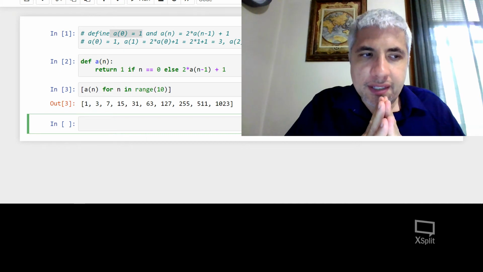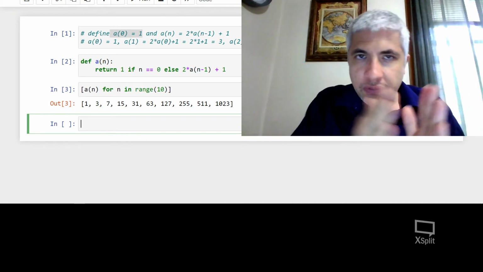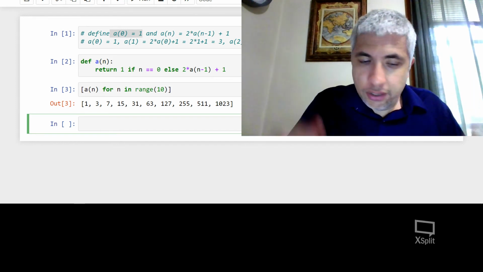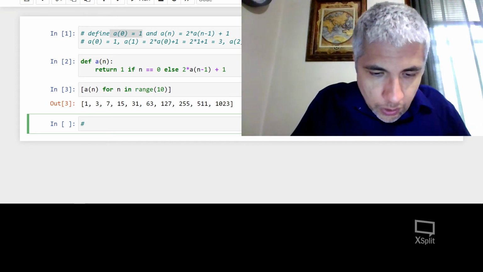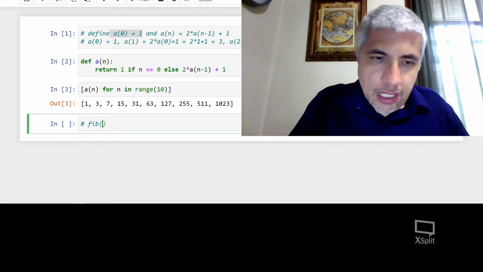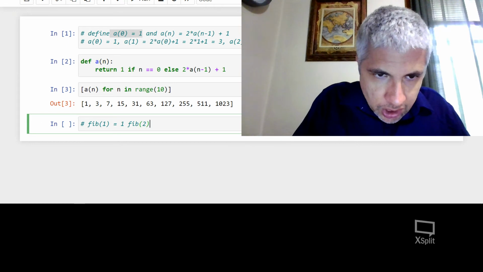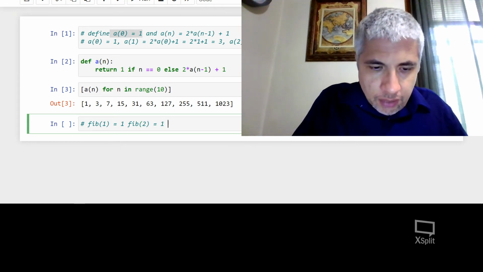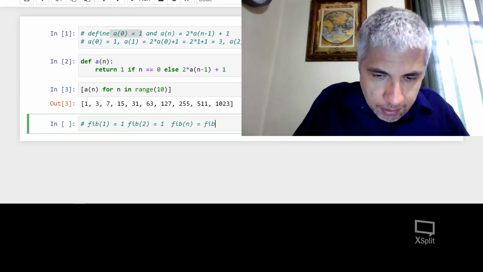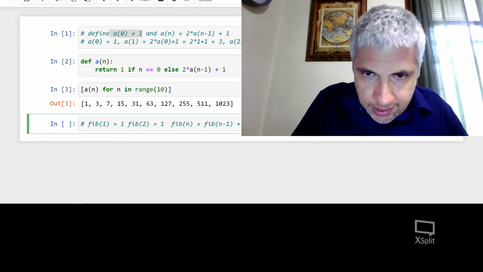What this does is it counts the number of ways that you can split up a certain number of beats into notes which take 1 beat and notes that take 2. And the way it's defined, and some people start it in a different place, let's start Fibonacci of 1 equals 1, and Fibonacci of 2 equals 1. And then from then on, Fibonacci of n is equal to Fibonacci of n minus 1 plus Fibonacci of n minus 2. So each one is going to be the sum of the 2 previous ones.